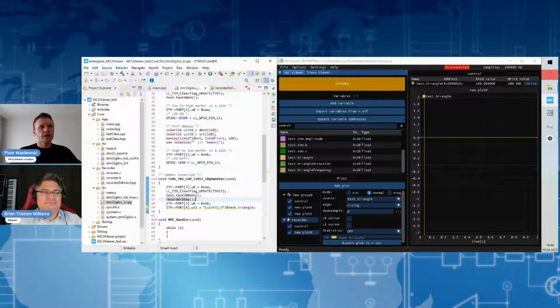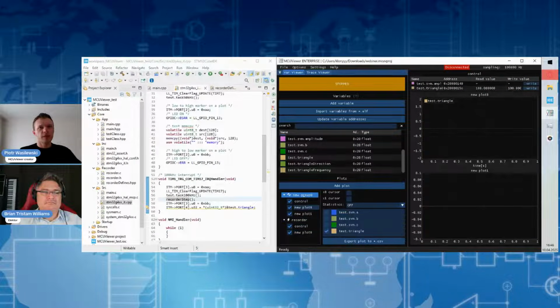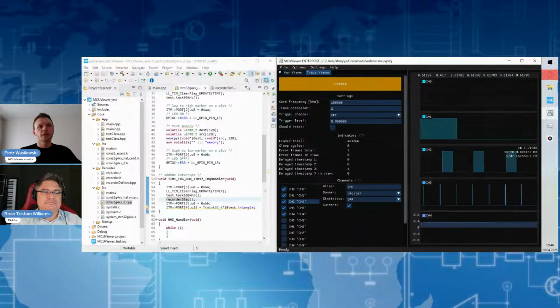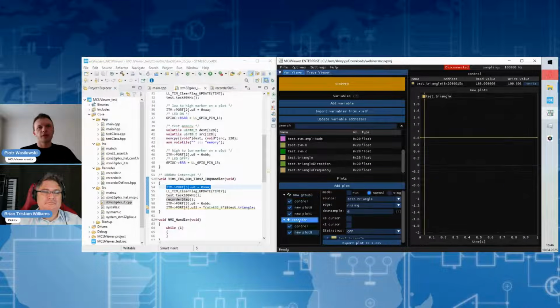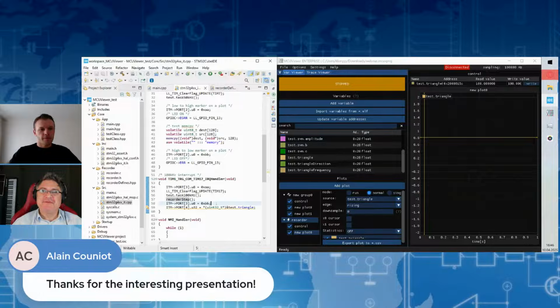But basically, the sampling group has no influence on your runtime. Trace viewer has minimal influence because you get only these register writes that I would compare to toggling a GPIO, and the recorder burns the most runtime, for the recorder step function. So I hope this answers the question. Yeah, it does for me.